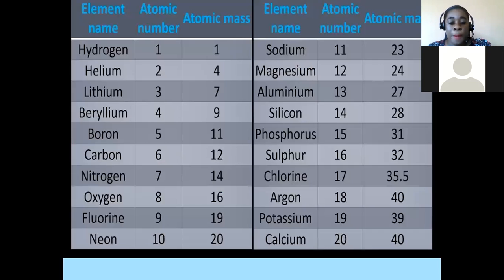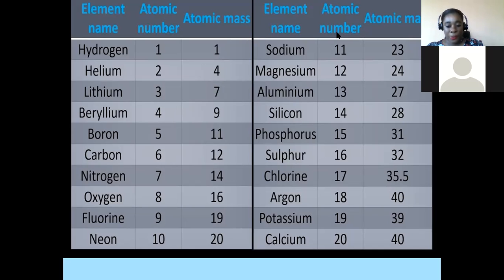This now shows you the mass number and the atomic number for the first 20 elements of the periodic table. So take a picture of these or write them off. Which one are you going to do? Take a picture, miss. All right. So take a picture. You must know them, please. Thank you. So take a picture real quick. So this is going to help you. Let me know when you're finished.